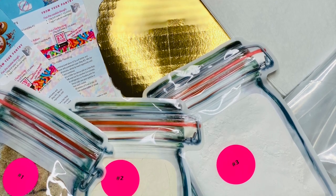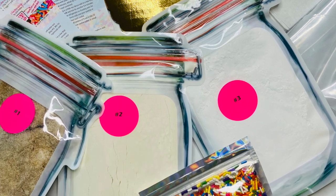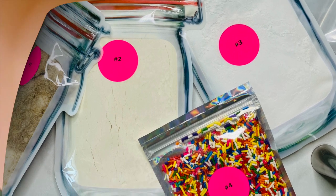Let's make the Funfetti cookie cake. Get all of your ingredients from your baking kit and a few fresh pantry ingredients, and let's get baking.